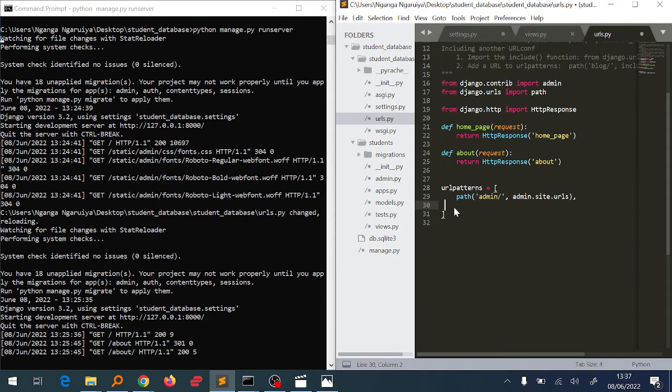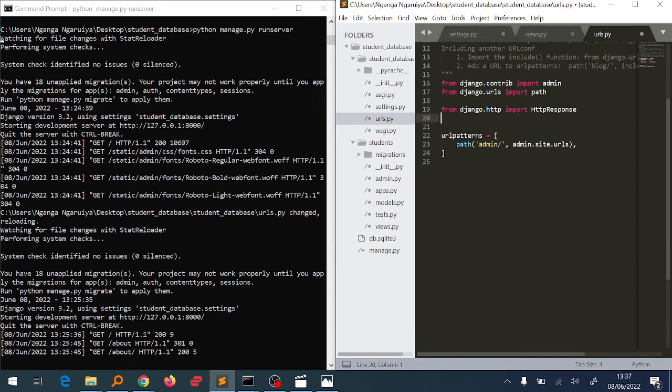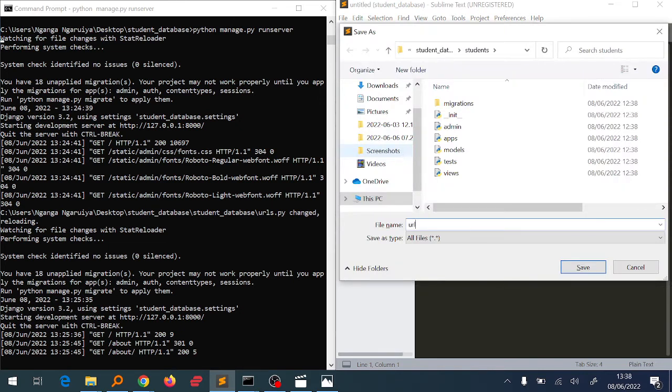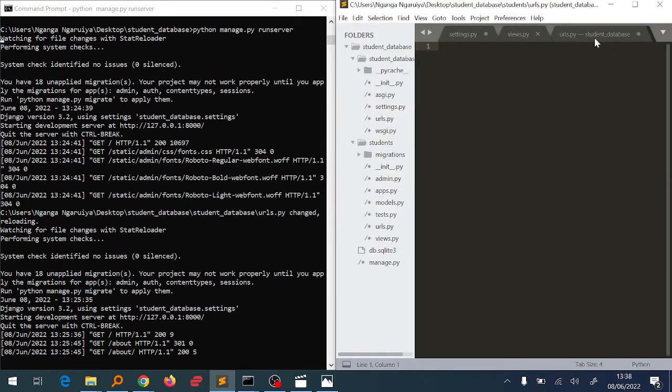We just delete this, remove this, then we are going to copy this, and we are going to paste it on the views.py. We'll use it just right now on the views.py. And now what we want to do is go to students here, and then create a new file, which we'll call urls.py. You're creating a new urls.py file on our app here, which will be used to handle a couple of things.